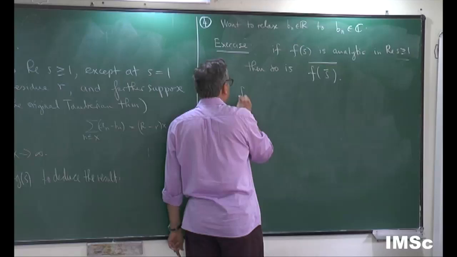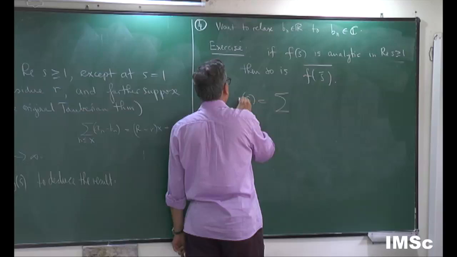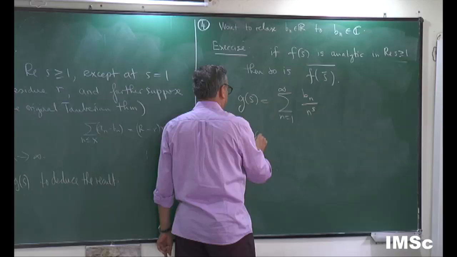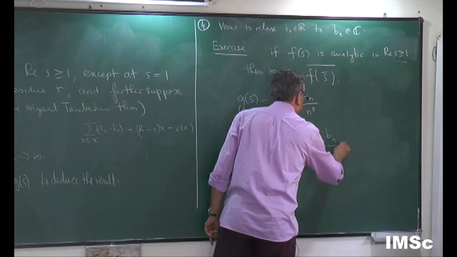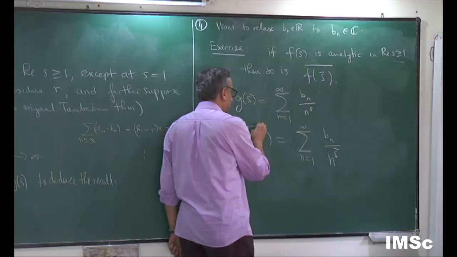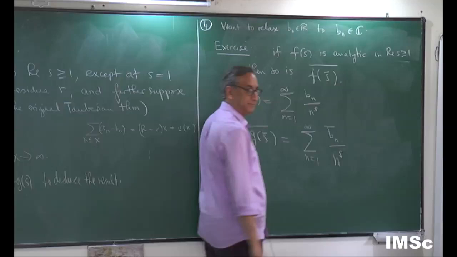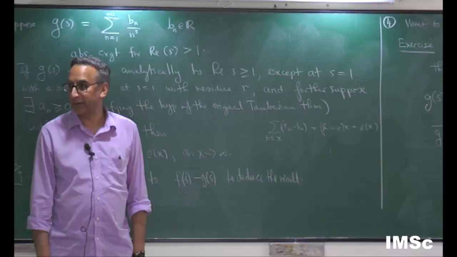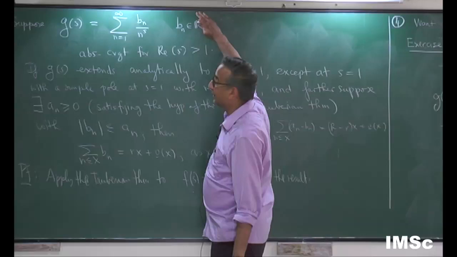If I have, let's use g of s, because I want now g of s to be complex numbers. If I look at g of s bar, right, that's the series. Okay, and now if I take a bar, that's a bar, and an n to the s bar bar is bar. Gone, right? So you can figure that out. So the advantage of looking at g of s bar bar is that I've conjugated the coefficients.